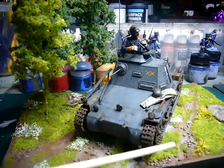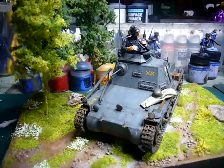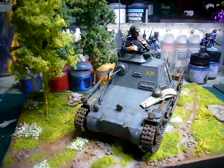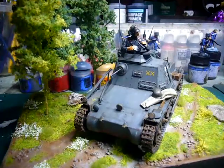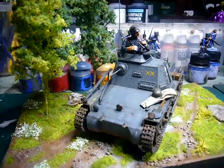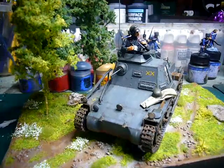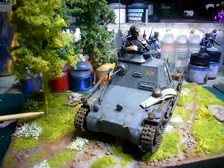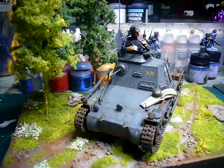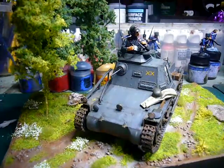I took various different stones and ballast and kitty litter and spread it around the base into the clay while it was still wet, and pushed it in with my fingers just to embed them into the clay. And then once the clay had set, I went over the gravel work with watered down PVA glue, just to seal everything in and protect the foam as well. Also, while the foam and the clay were still wet, I bored the holes for the trees, and then put cocktail sticks into the bores to stop the clay from filling them in.